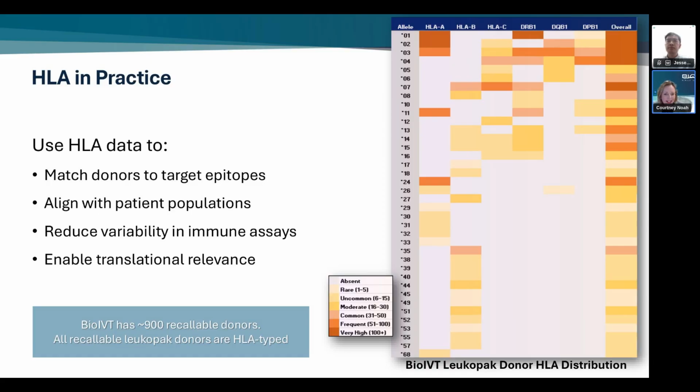And then third, just to tie it together, you can reduce the variability in immune assays. I wanted to make sure we were extending this a little beyond just cell therapy applications. It's really important because you can have control and you can also have diversity. If you want consistency in one type and you understand the implications, or if you want to run more of a panel approach and see differences, leveraging this data can be extremely important in your upfront study design.